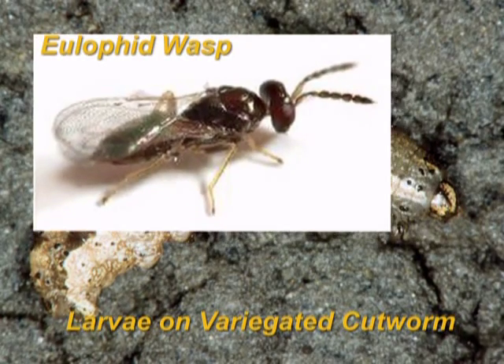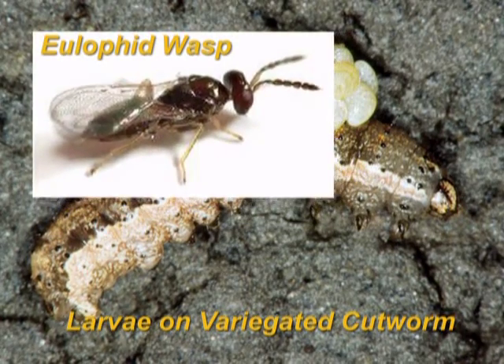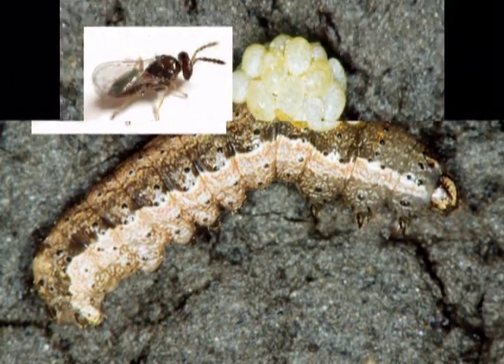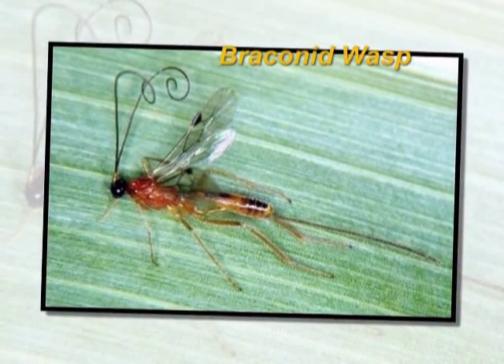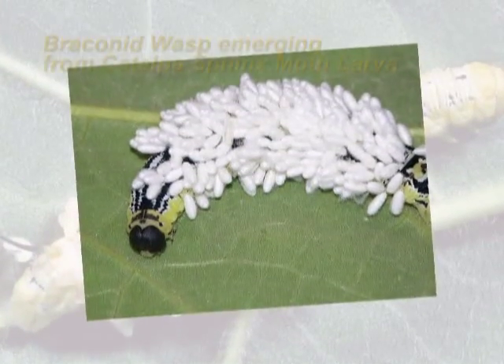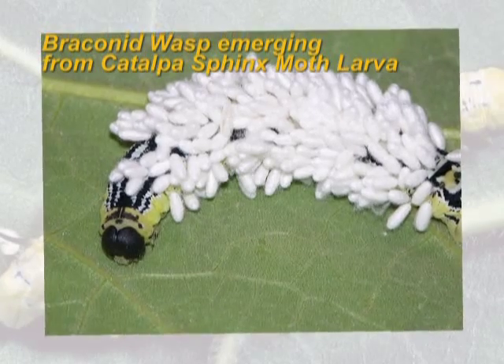There are also a lot of great parasitic wasps that can really help with caterpillar pests. There are many caterpillars that do a great deal of damage to our vegetable crops as well as many of our landscaping plants. What these wasps do is lay their eggs in the caterpillar, which will then rip open the caterpillar as they emerge as larvae, or they will feed on the caterpillar, killing it as they get larger.